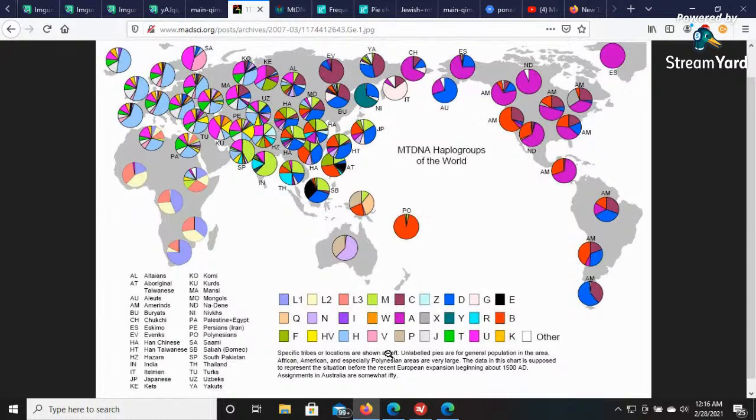So autosomally, Europeans are largely Semitic because when Israel moved into Europe, they moved with their families, their kids, everything. Their whole family moved into Europe. As opposed to the R, when the R invaded Europe or moved into Europe, they were influenced autosomally. By the time they got over in this area here, they're basically Semitic, just with the RY chromosome, the Asian Y chromosome. So most of Europe has the Asian Y chromosome, the branch off from the Q, which is the R, but autosomally they're largely Semitic here from the tribes of Israel that moved up into Europe, because that's where they moved.